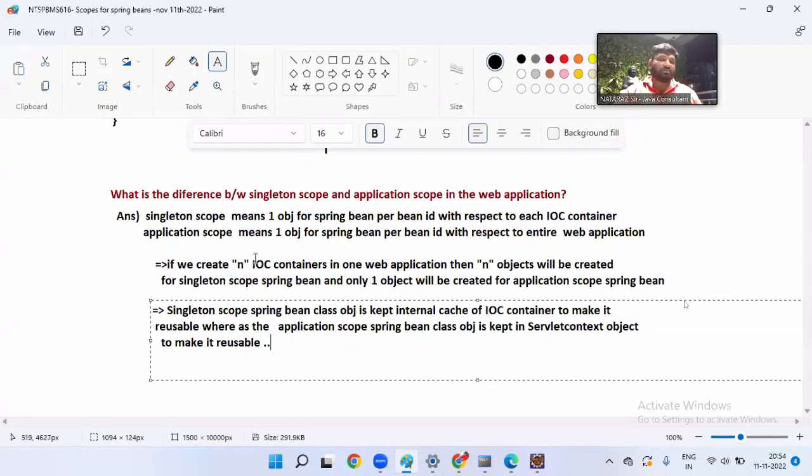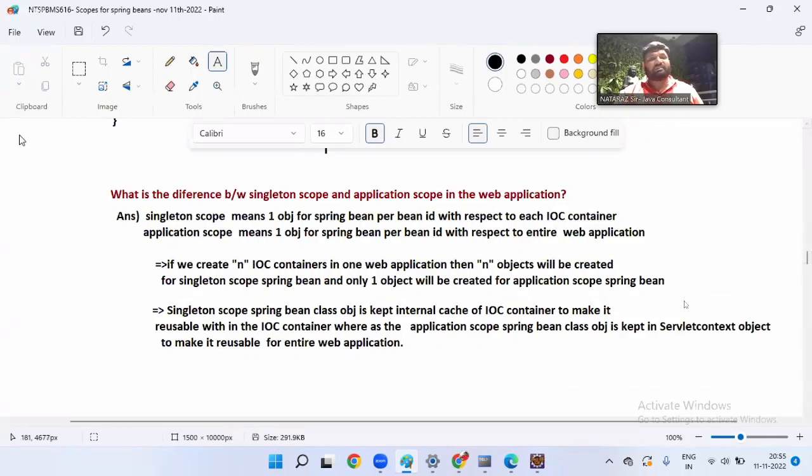Make it reusable within the IOC container, or to make it reusable for the entire web application.